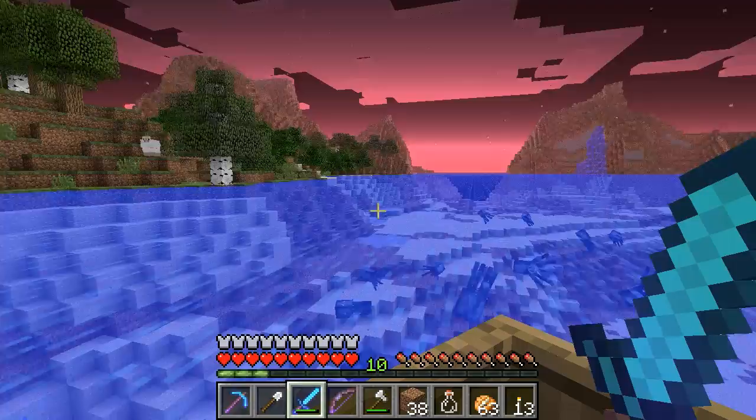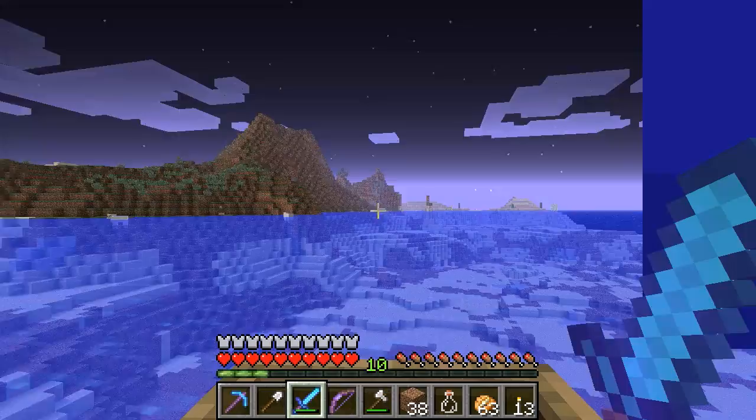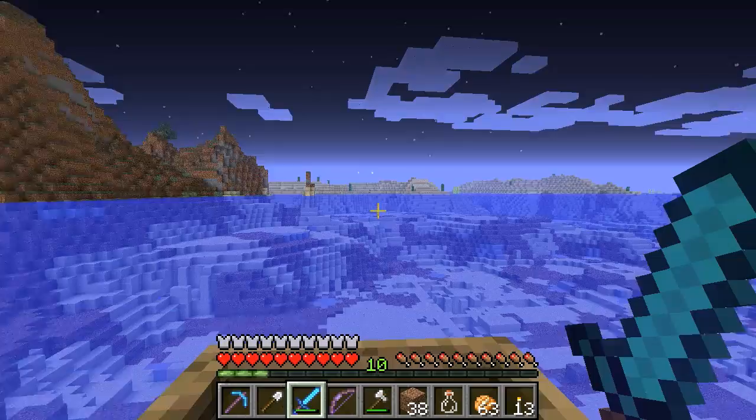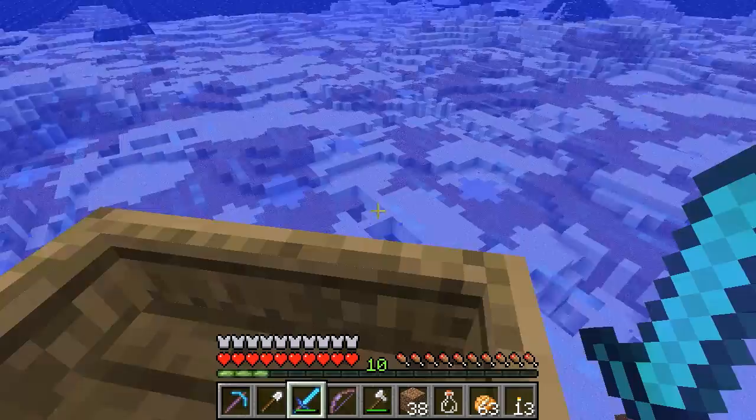Wow, this is a wild view here. This pink and purple sky. Pretty nice looking hills. Here we go. There's some desert. That's what we're looking for. Look at that. Is that a dungeon down there? Oh, no, wait. There's lots of collapsed square shapes. Those are probably abandoned mines, actually.